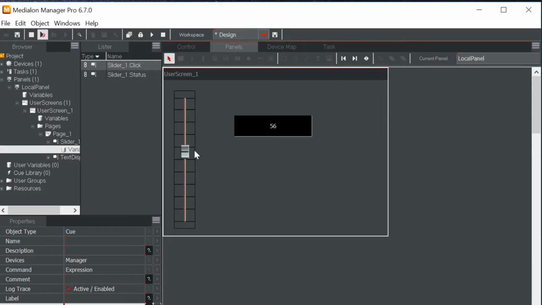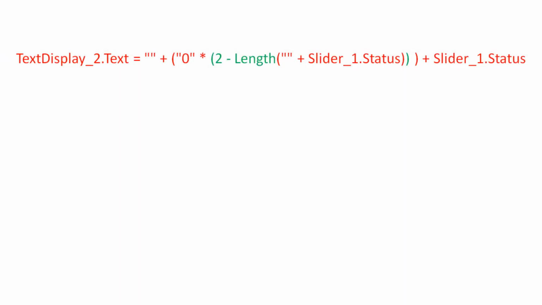So let's review why that works one more time. So there's our expression, and I've highlighted the different parts. So red represents a string and green represents an integer. So if we work our way from the inside out, let's start with the slider 1 status.